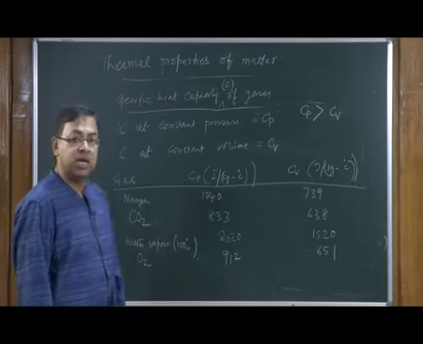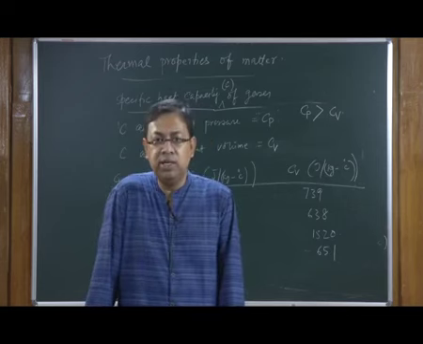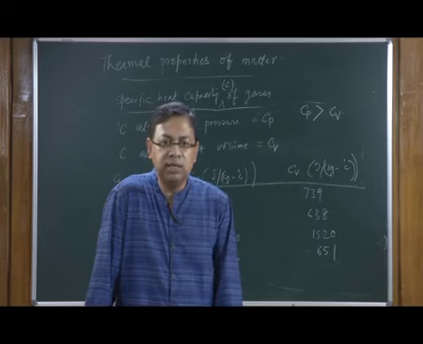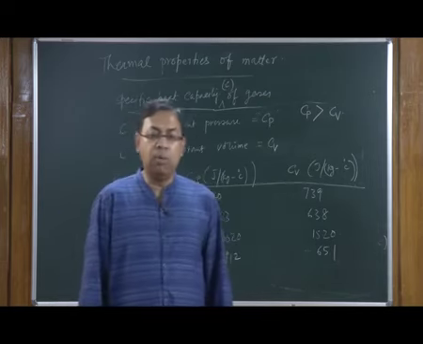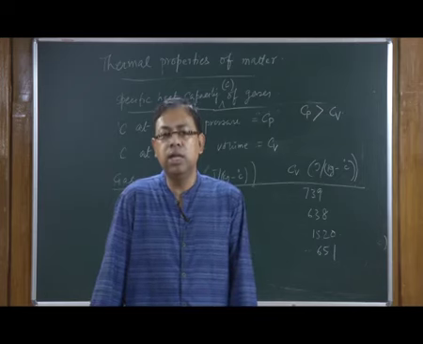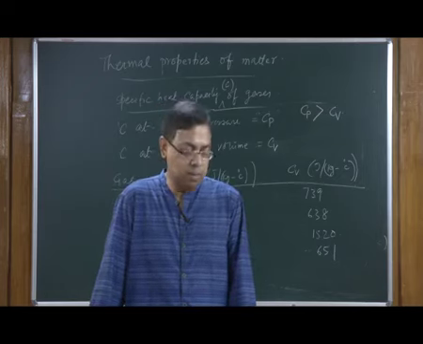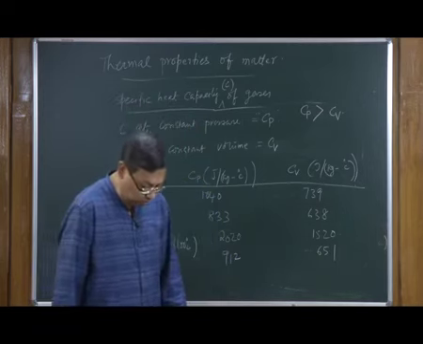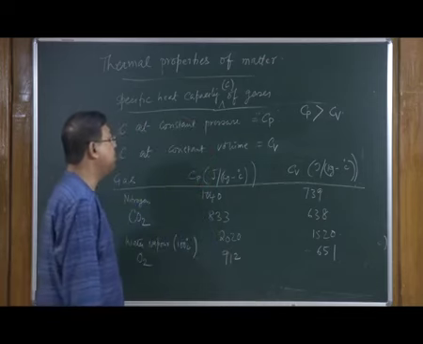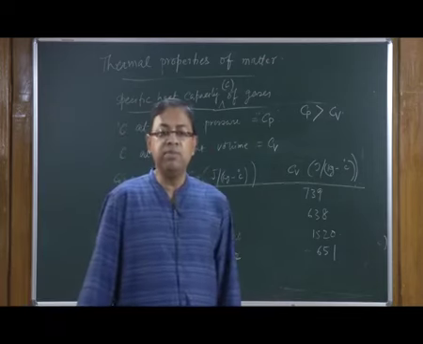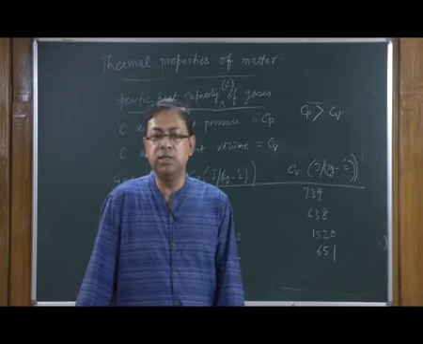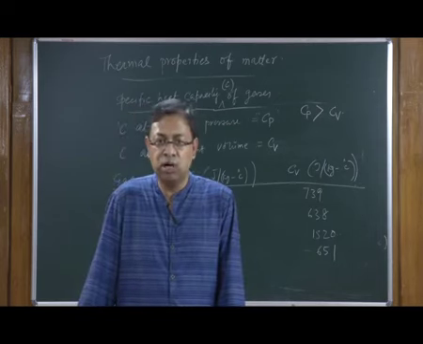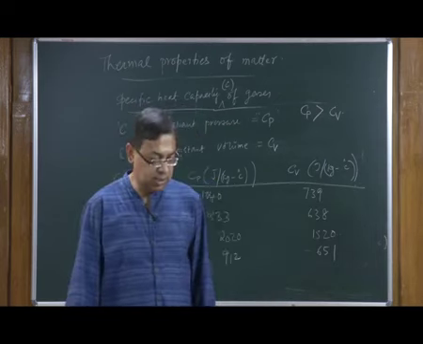And in order to understand this, you will have to wait till the thermodynamics chapter, where you learn that there is an additional amount of work that is done at constant pressure, which creates a change in volume, and that is why your Cp is always greater than Cv. There is a relationship between Cp and Cv, which can be derived for a gas which is either a monatomic gas or a diatomic or a triatomic gas.